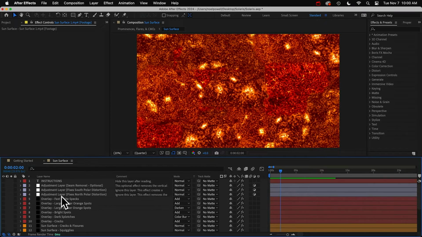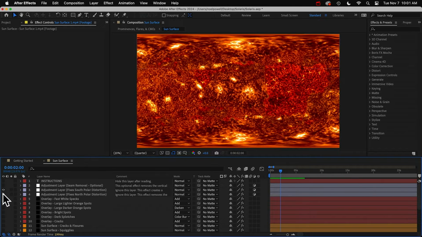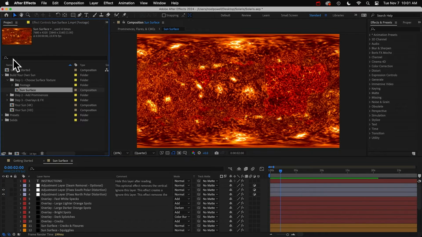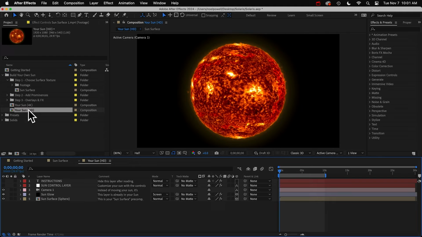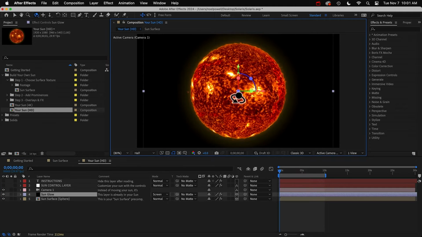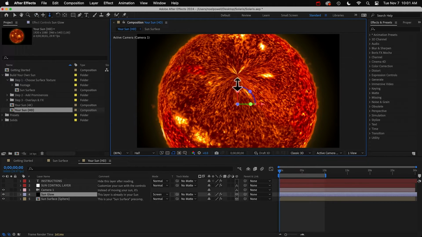And then up here we have 3 adjustment layers. The second and third ones are on by default, and you can see how that warps the top and bottom, because when a rectangular texture gets wrapped around a sphere, it causes some anus problems on our sun. Yeah, you heard me. If we go to our sun comp, you can see we got an anus problem, and you don't want to put a prominence on that. I mean, you don't want to stick it where the sun don't shine.